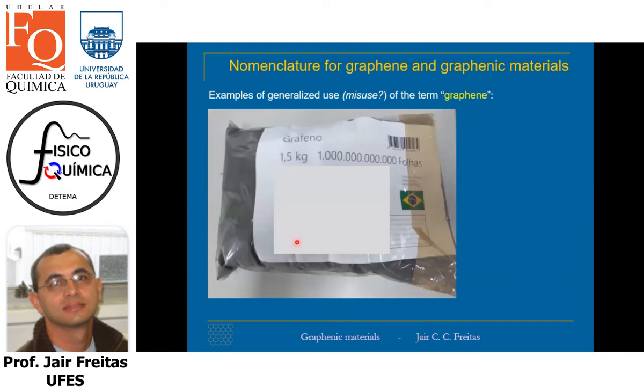Also, we can buy some commercial packages of materials labeled as graphene. This is a bag we received in our lab some years ago, labeled as graphene with an enormous number of layers. This is a black powder. It's pretty much similar to graphite. So this is not graphene, it's not single layer graphene, of course. The particles contain fragments with graphene, but these are not pure single layer graphene.